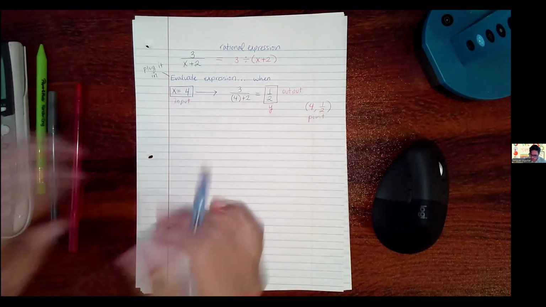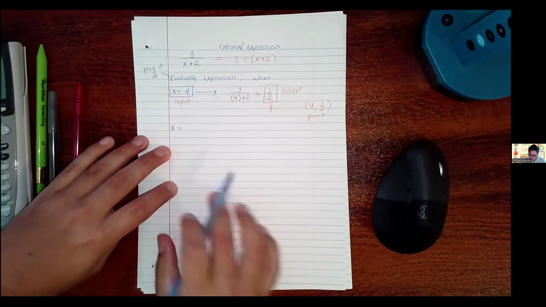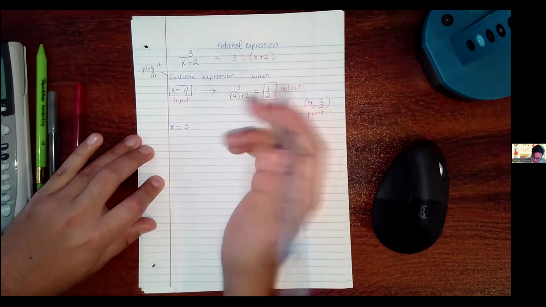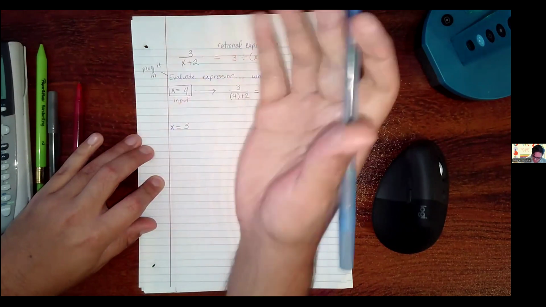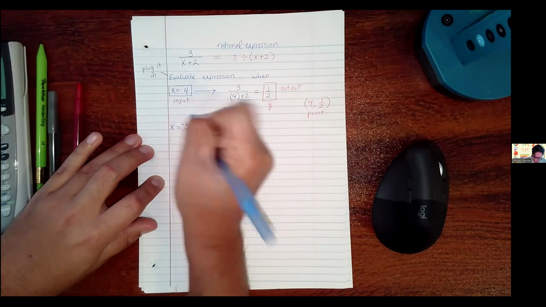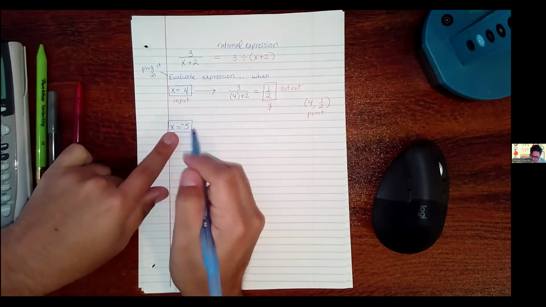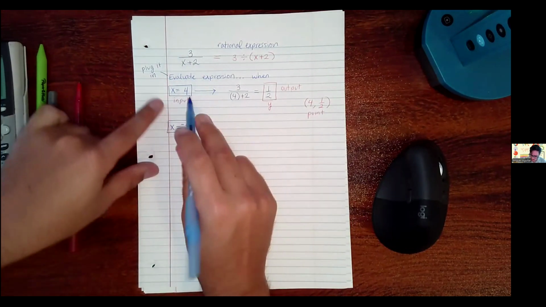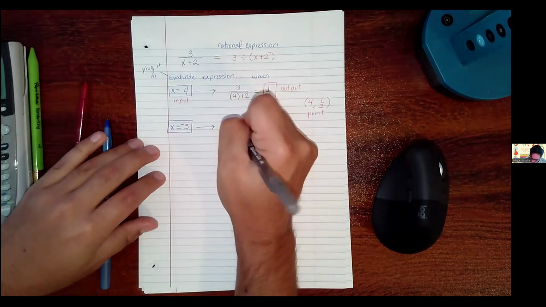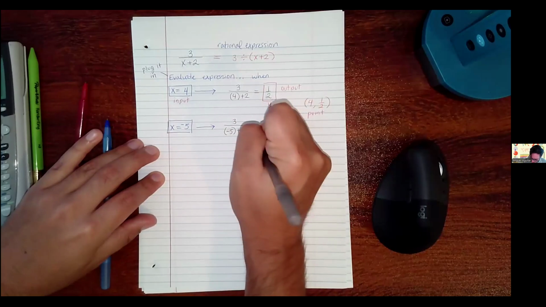Do you guys want to give me another random x value so that we can evaluate this expression here? 5. Yeah, let's go negative 5. A negative number? We can do a negative number. I'll split the difference. I think that Angel, was it, said 5? Yes. I'm going to do -5 just so that I can feed two birds with one feeder there. So to evaluate this expression, I'm going to take my 3 over x plus 2. I'm just going to put this as 3 over -5 plus 2.